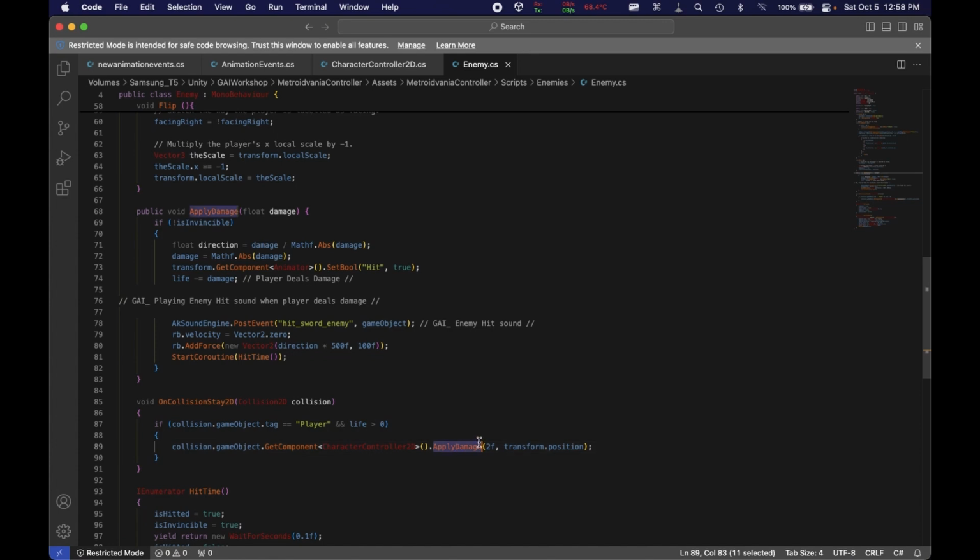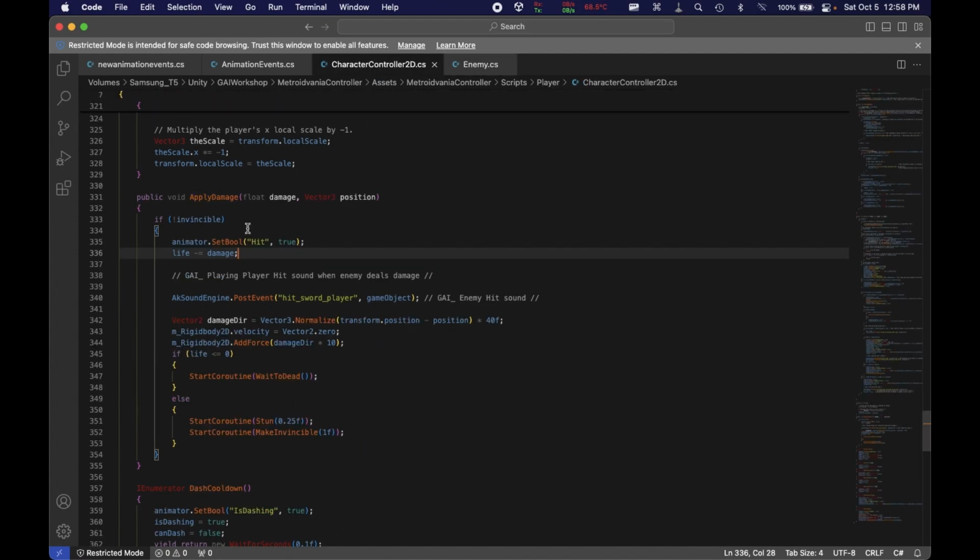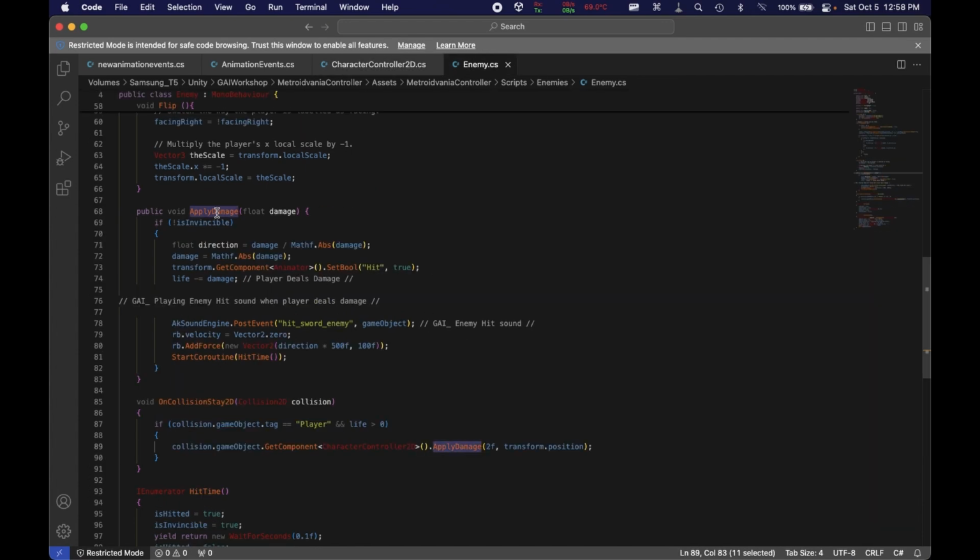This apply damage is not the same as this one, because this one is being called from the character controller script, as our character also has an apply damage function. That one is responsible for the player's hit sound when the player is getting damaged, while this is responsible for posting it when the enemy is getting damaged. But they're both set up in a similar way in how it's defined here. So I'm just going to use this block for now to keep everything in one place.